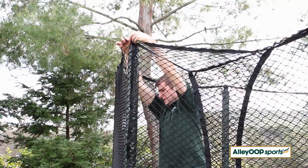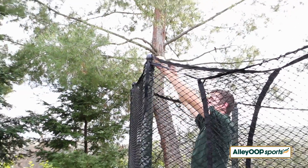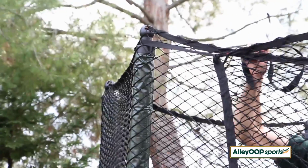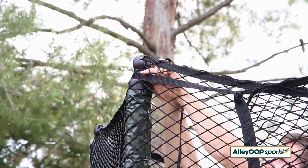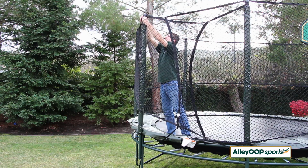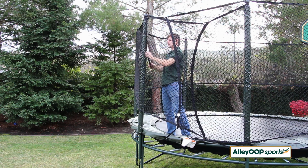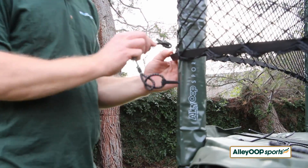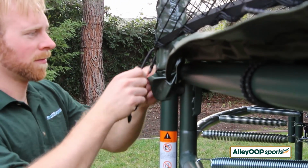Do this by feeding the top strap through the net at the ball end cap, then wrap the strap around the outside of the ball end cap and tie a secure knot. Do not tie the knot around any portion of the net, only the strap itself. Any excess strap can be wrapped around the pole or can be left to hang on the inside of the net. Use the 1-foot bungees with clips to secure the bottom strap of the net to the trampoline frame.